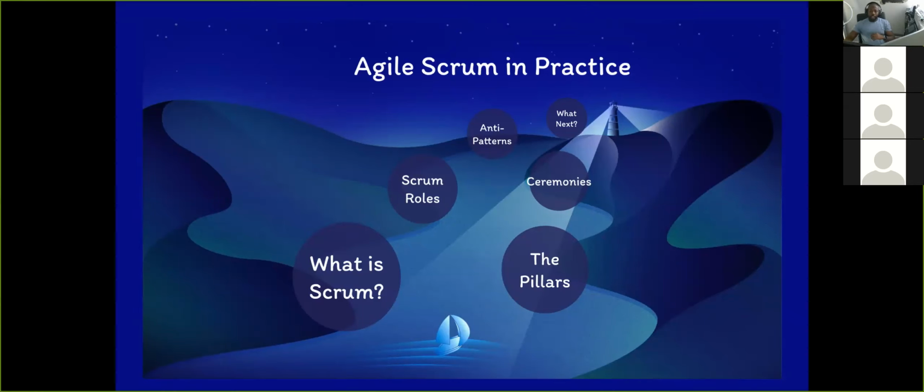All right. So let's talk about Agile Scrum in practice. And I did add the in practice there because Scrum is a framework that a lot of companies and a lot of organizations still struggle with. So for a bit of my background, I'm a certified professional Scrum developer and I'm a certified professional Scrum master. And what that means is that I have the demonstrated ability to develop in a Scrum environment, but I also have the demonstrated ability to lead a Scrum team and help them practice good Agile Scrum.